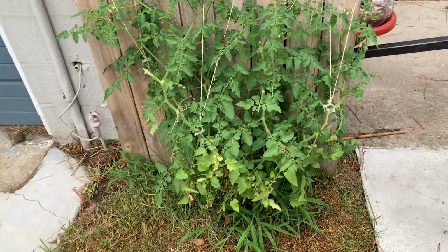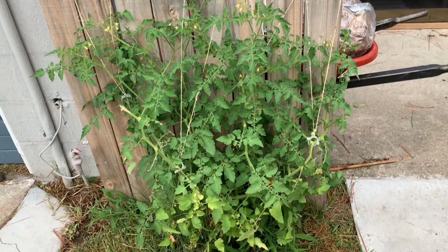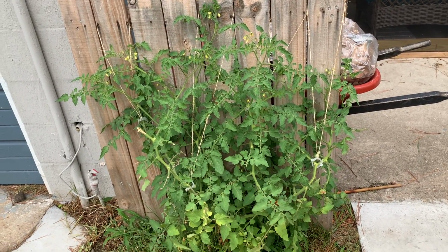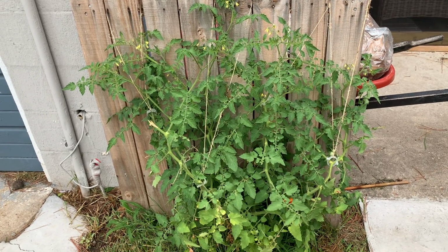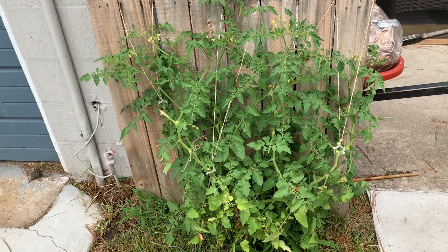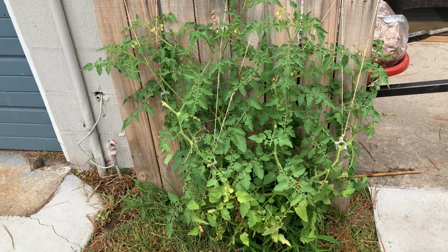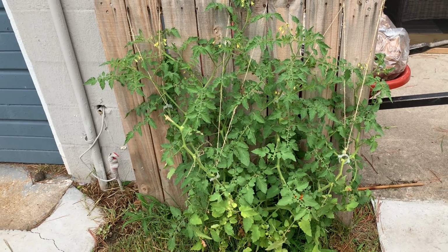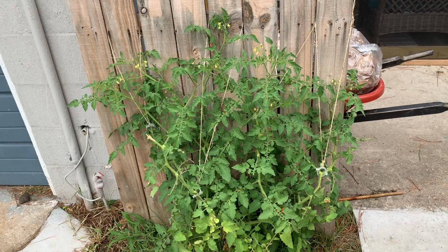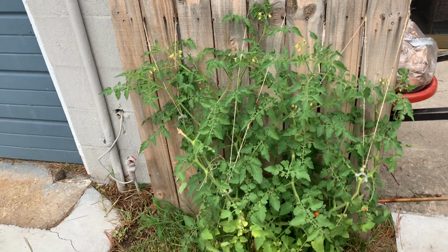Oh, and before I forget, this tomato that we've been growing extra on the side of our fence here. When you don't sucker the tomatoes, they become more of a bush, but that means the tomatoes need a little bit more support. They still need some support, just not as much as the lower and lean method. If you have these bush tomato plants between some posts, you can just wrap this string around either end, so that the string bunches the tomatoes together in sort of a figure eight like structure.